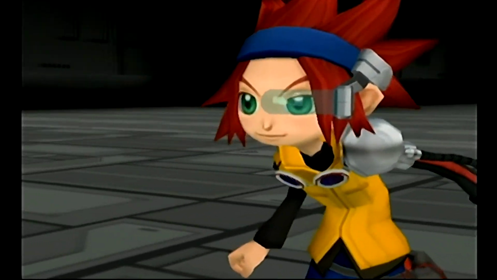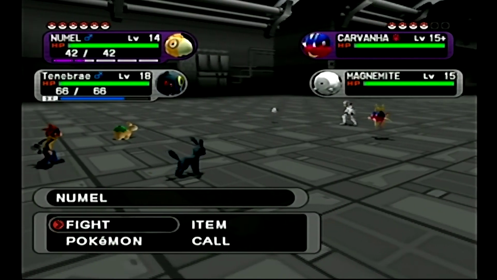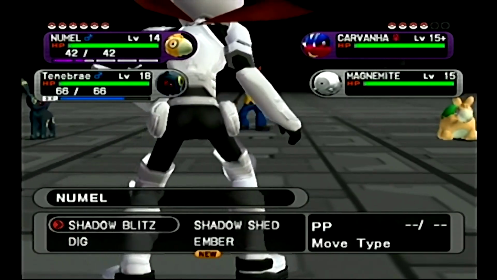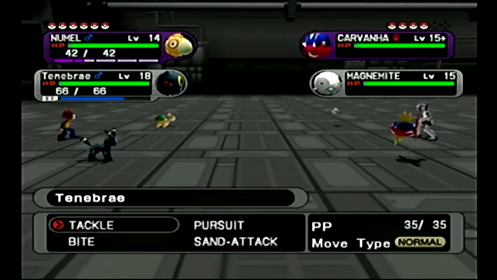Or at least that's what I wanted to say, but look! It's a Shadow Pokemon! A Shadow Carvanha. Neat that he started with it. Very interesting. Hey, we got Ember back, but I'm going to use Dig on the Magnemite, and let's get started weakening that Carvanha.